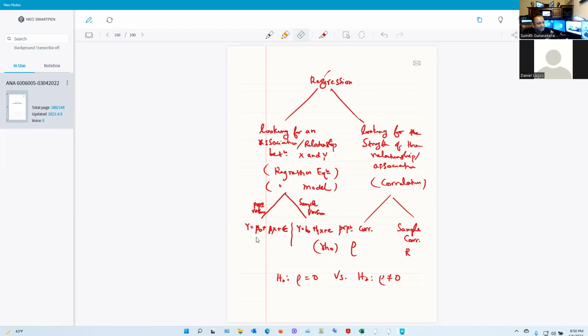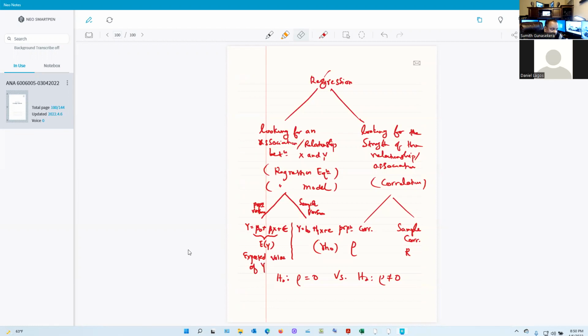So, as I mentioned, b naught would be a good estimate of beta naught, b1 would be a good estimate of beta 1, and e would be a good estimate of epsilon. So this part we call the population model, and this part we call the sample model. If I take only this part, we say expected value of y. It's called the expected value of y. You write it like that.